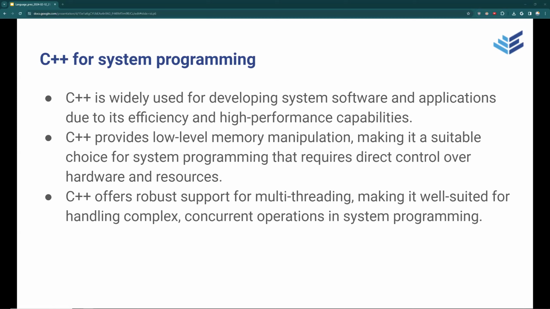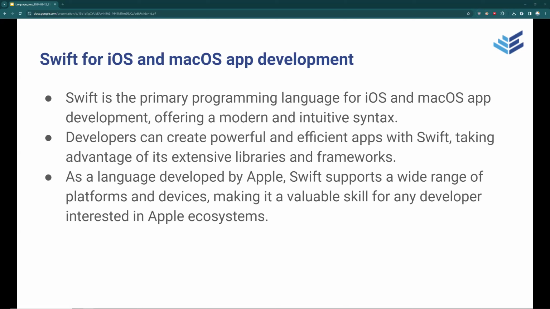applications. Now, we just covered some general programming languages like Python, Java, and C++. Let's move into some more specific and narrower programming languages. So Swift is a good example of this because you can't use Swift to make any application. It's actually the primary programming language focused on iOS and macOS app development. So what does that mean? That means if you're learning Swift, it's because you're developing for an Apple product, like an iPhone or a MacBook Pro.